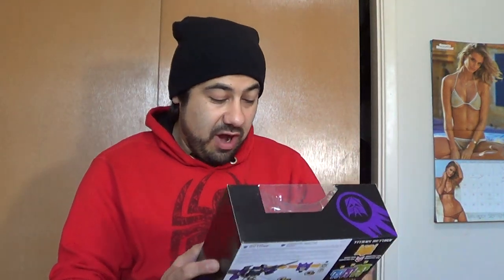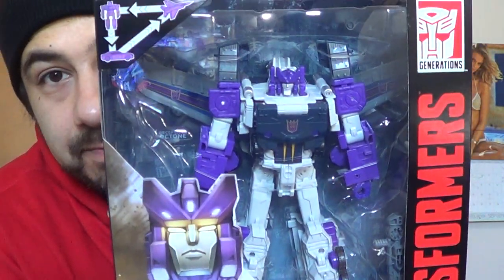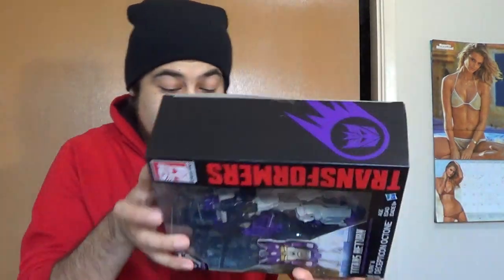And then we also have Octane, or Octone. Okay, so then we have the Octone. I never got the Astro Train because I really liked the third party Astro Train that I have. And I feel like these guys, not as much with the Octone over here, but especially the Blitzwing, fits into scale with that third party Astro Train, so I'm okay having the Voyager. And then we have two more.